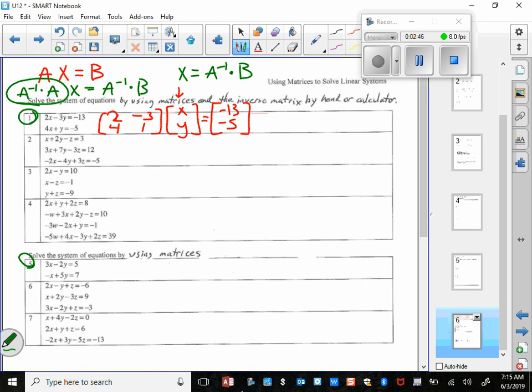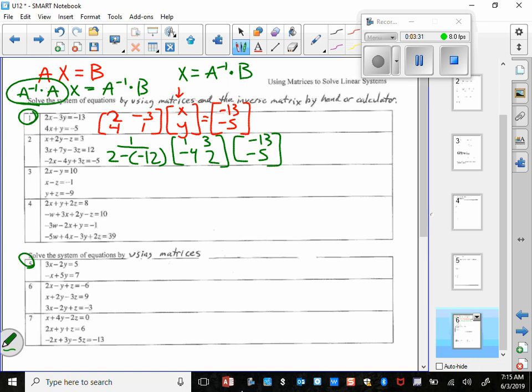So what you're going to do is find the inverse of matrix A. Remember, when you want to find your matrix inverse, first you're finding 1 over your determinant. So think about 1 over, you would have 2 minus -12, and then you're switching your a and d spots, so it's 1, 2, and then making the others opposite, so 3, -4. So that is your inverse. And then remember, you're really multiplying it by this B, which is -13, -5.